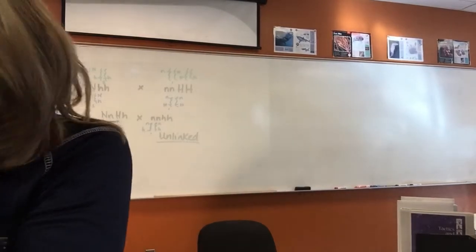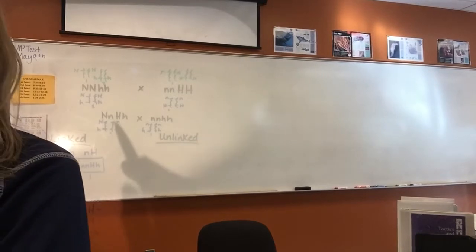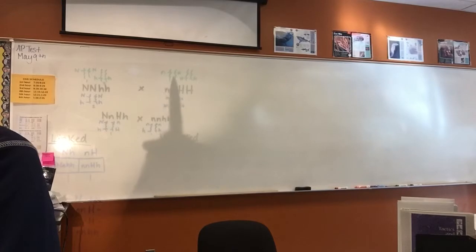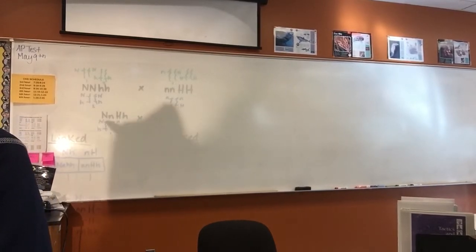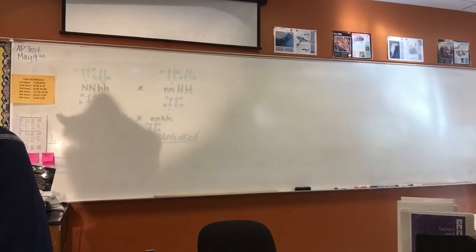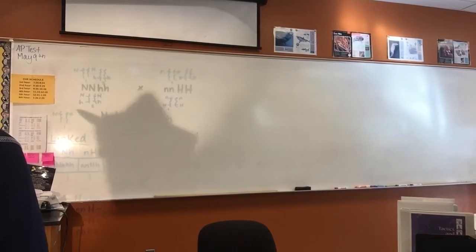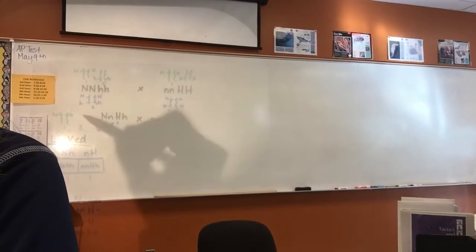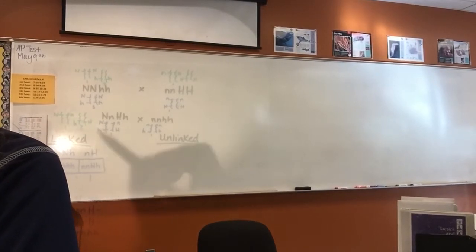So now when these guys have kids, they're also going to have all heterozygous kids, because this parent is going to pass on one chromosome number 1, and this parent is going to pass on one chromosome number 1. This one has to pass on a big N. So this offspring is going to have a chromosome number 1 with a big N from this parent, little n from this parent, and then they're going to get a chromosome number 2 from each parent, a little h from this parent and a big H from this parent. And so they are all heterozygous, big N, little n, big H, little h.